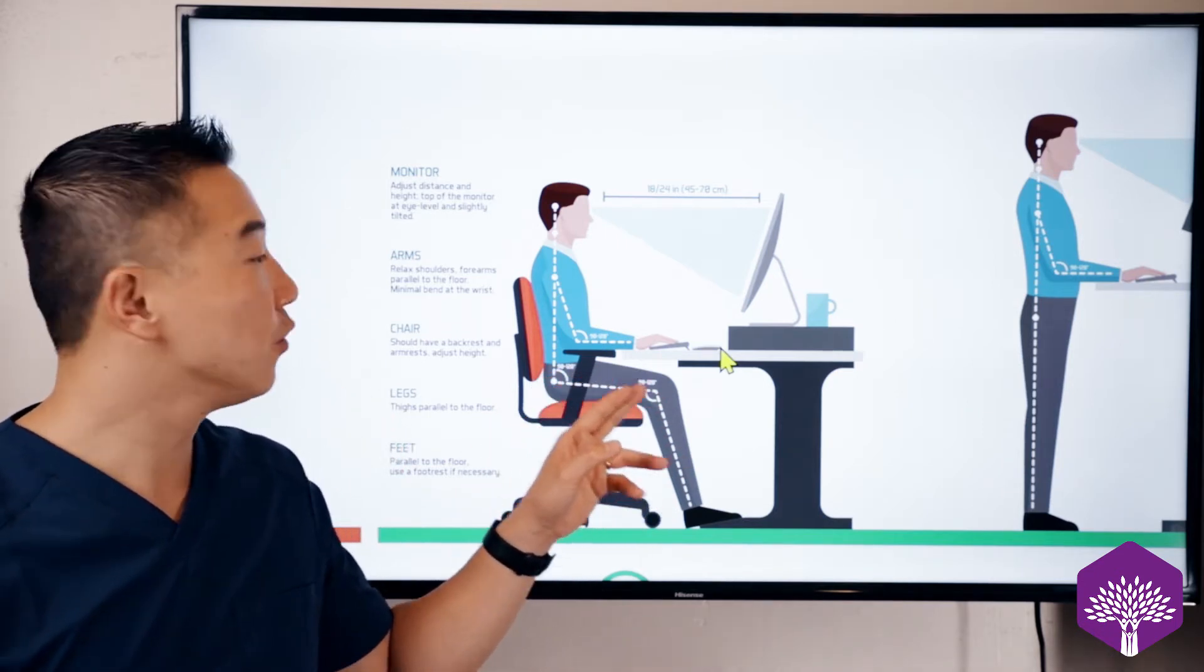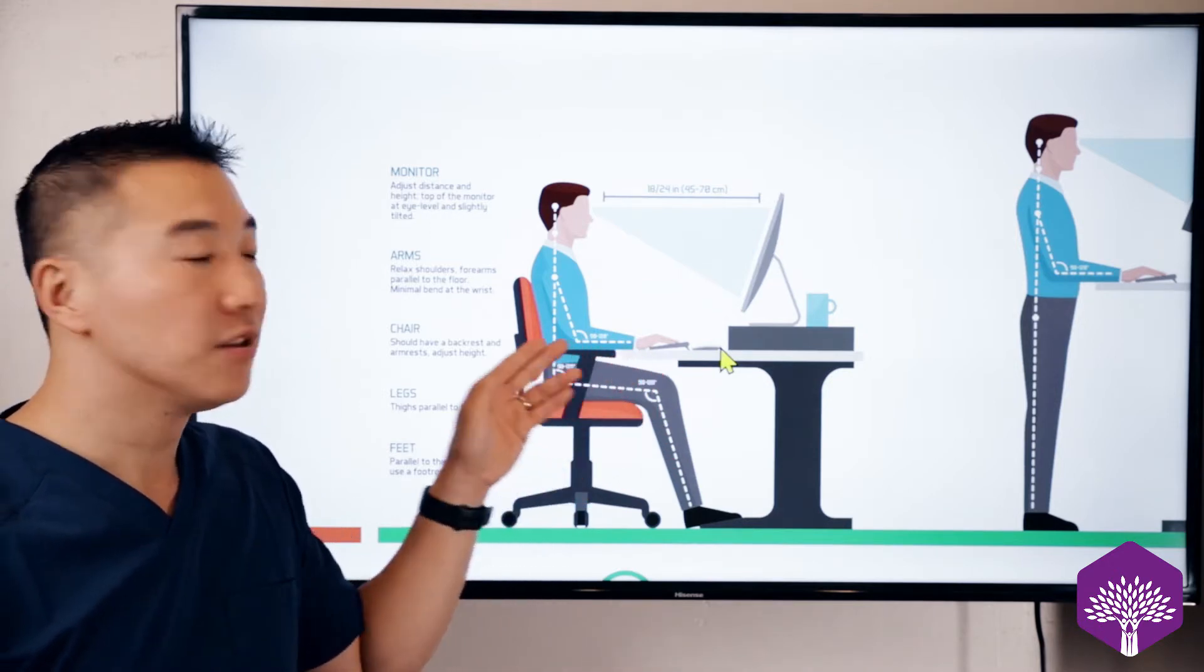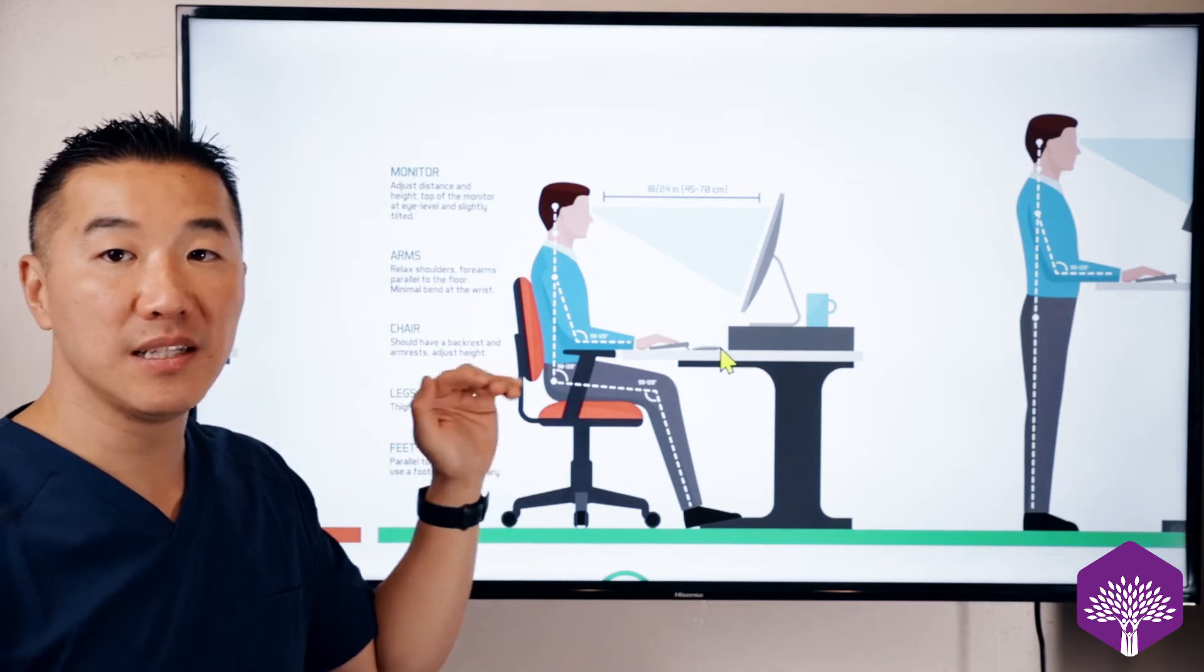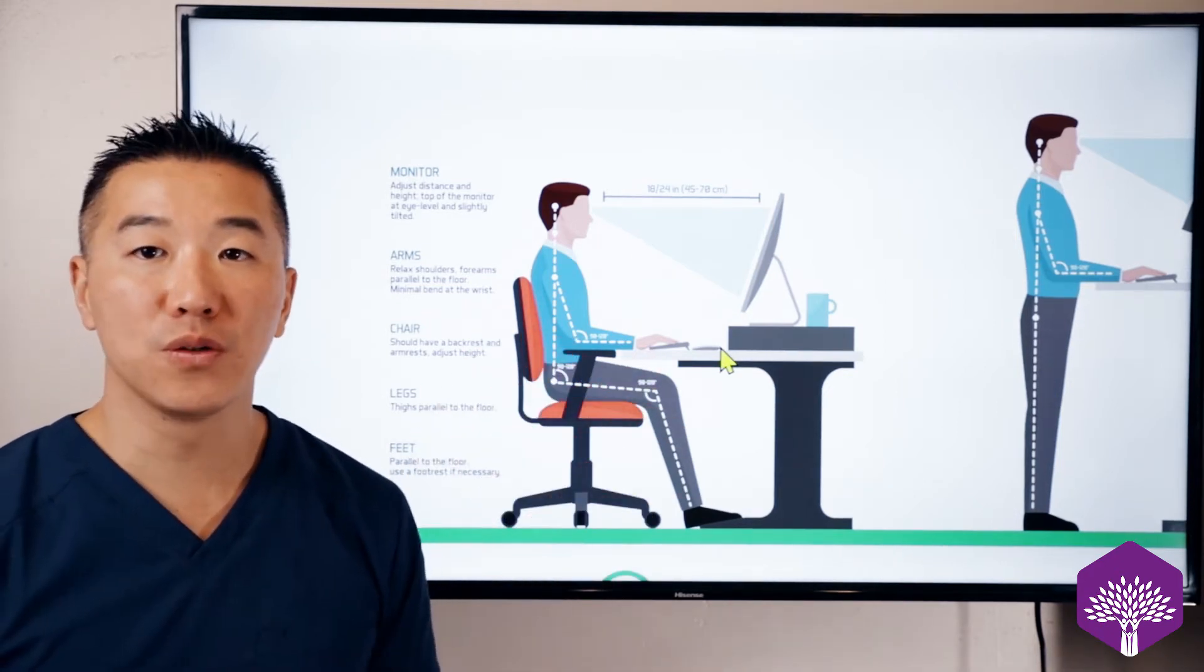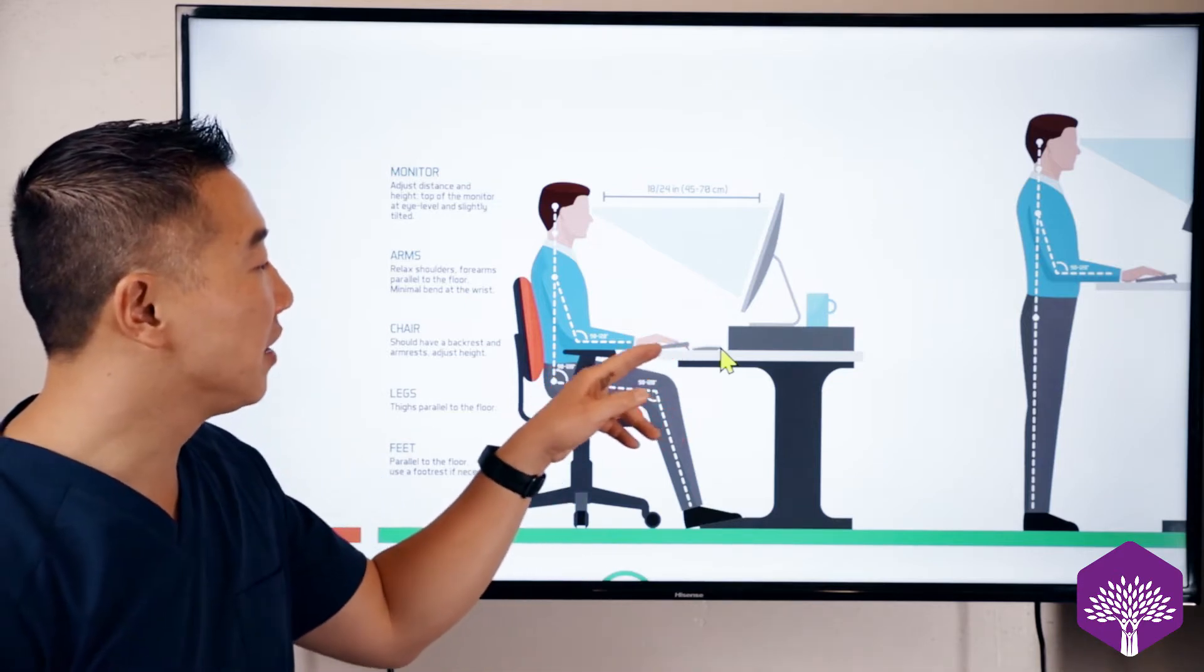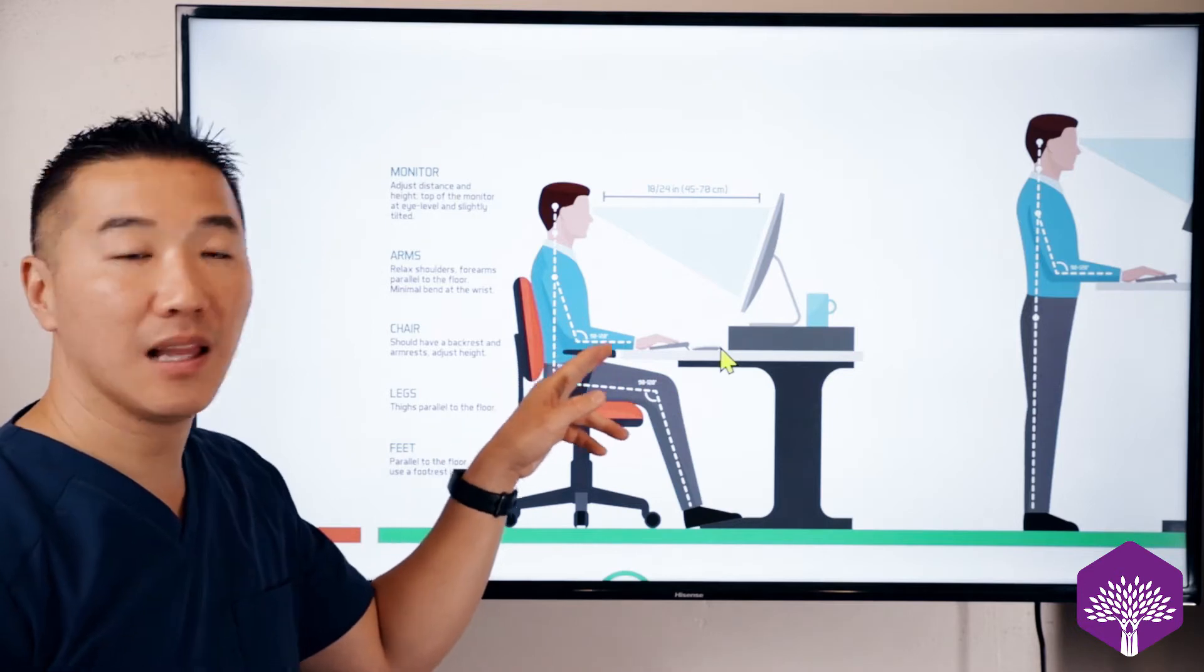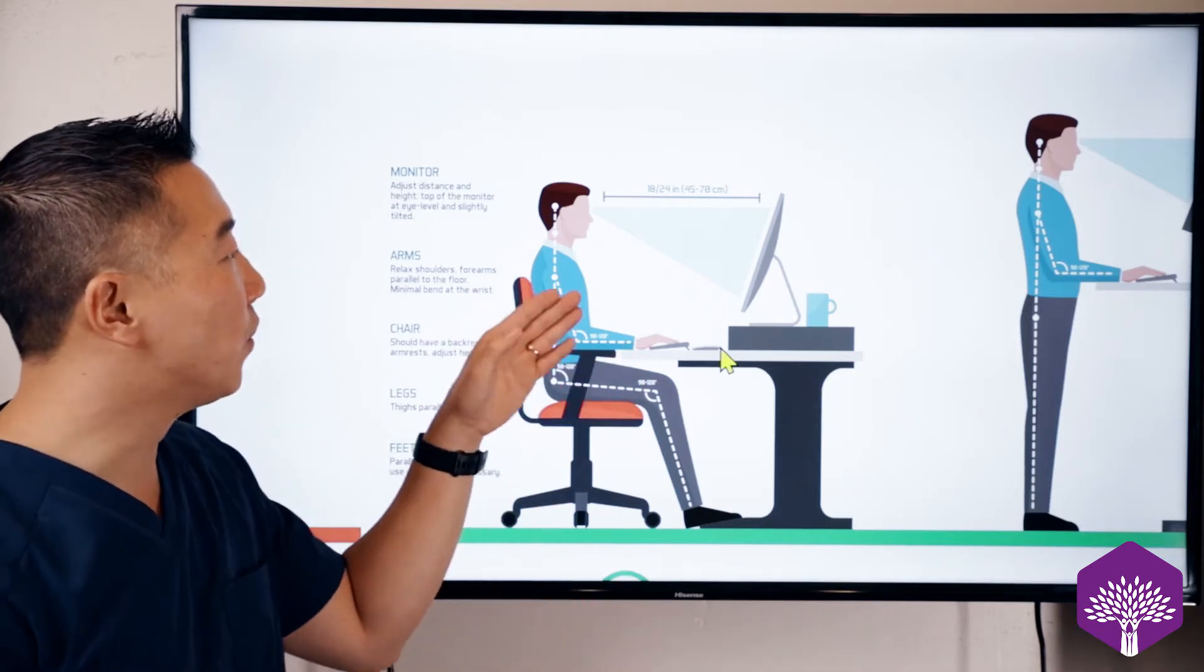From there, your mouse and your wrist should be right at 90 degrees and it's straight from here at the elbows. So I would prefer also that you get an ergonomic keyboard as well, where the mouse and keyboard is right at the level of your elbows.